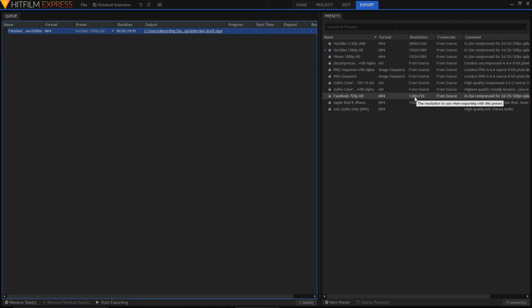And it tells you what size it's going to be. So it will alter the size to fit with the platform that it's going to put it onto. So if it's going on an iPad or an iPhone, it's going to save it at this size. But most people save their content out onto YouTube and then link it through to a website. So say the Grandma Story website would then pull the content from YouTube. Vimeo is another popular one, but I would suggest that you stick with this YouTube one here.